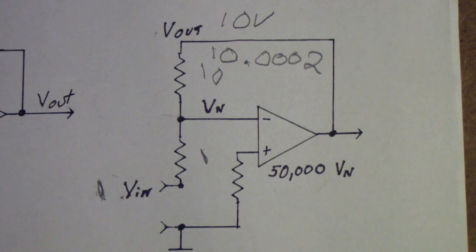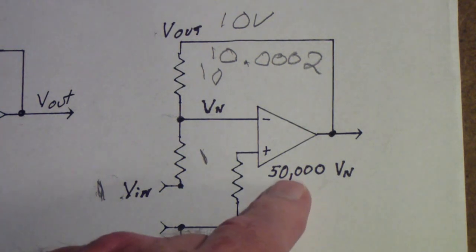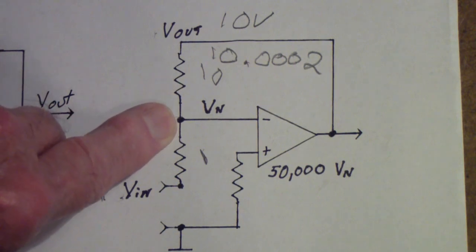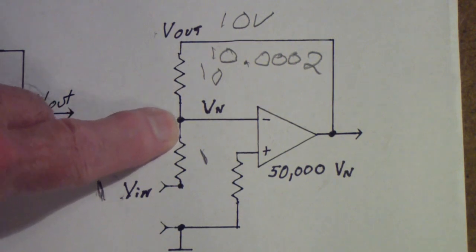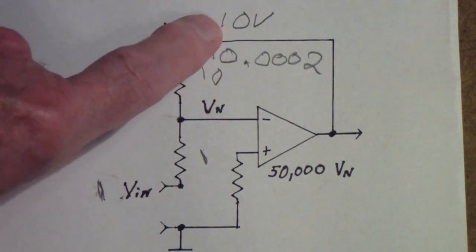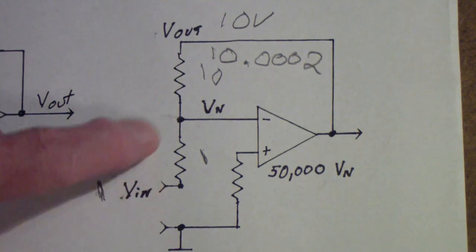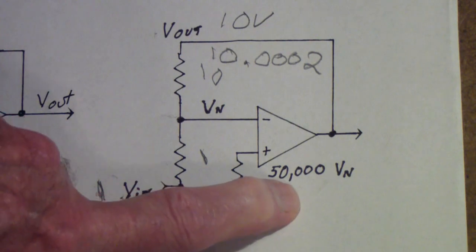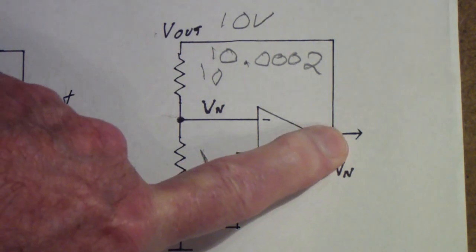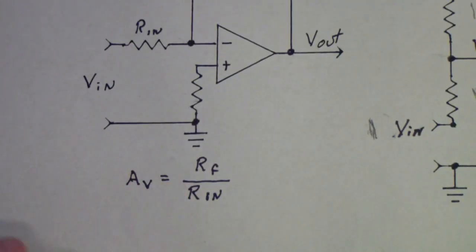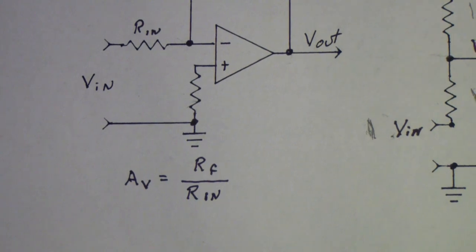In this case, Ohm's law and the open loop gain of this amplifier will tell you what that node voltage is. It's not 0. It's some small amount that, when added to this and after everything is accounted for, multiplied by the open loop gain, produces an output that follows this formula. But it follows this formula only because of a voltage divider effect.